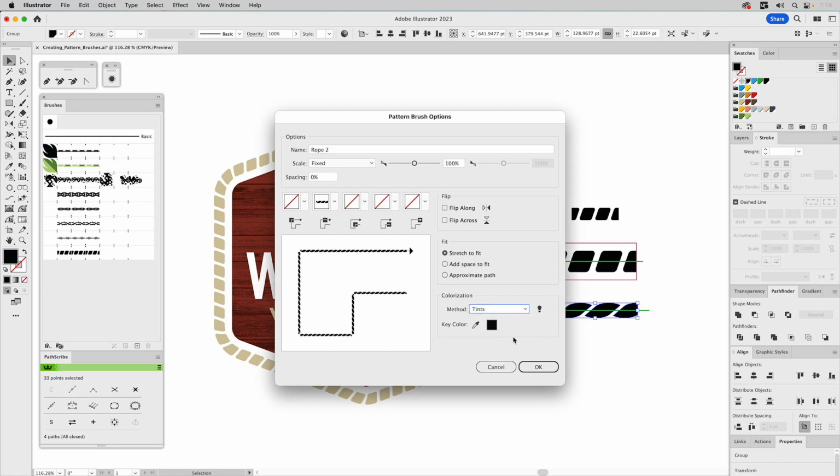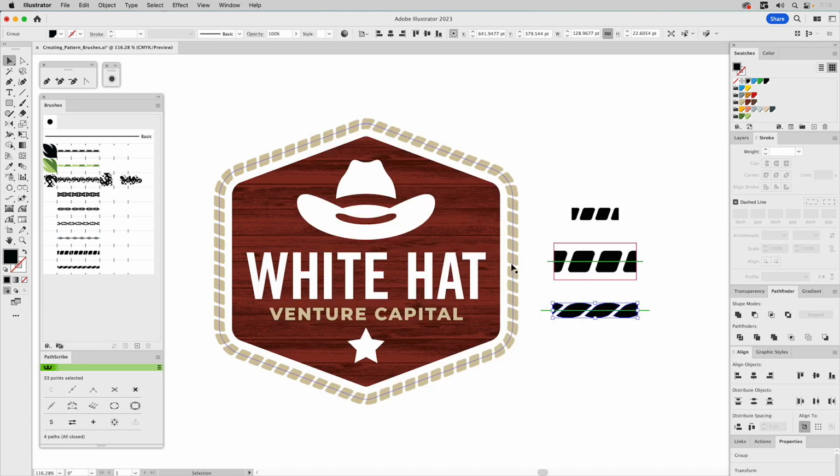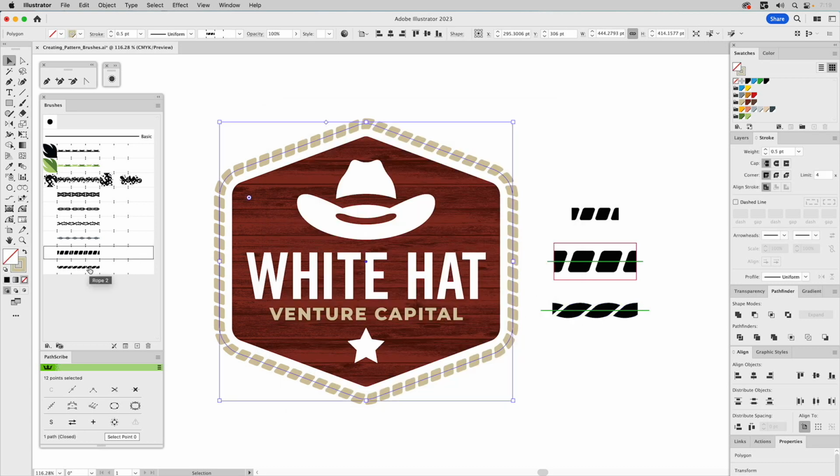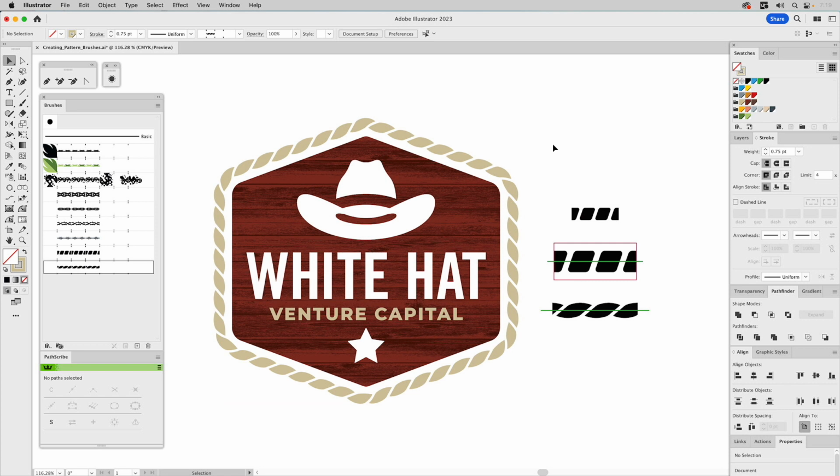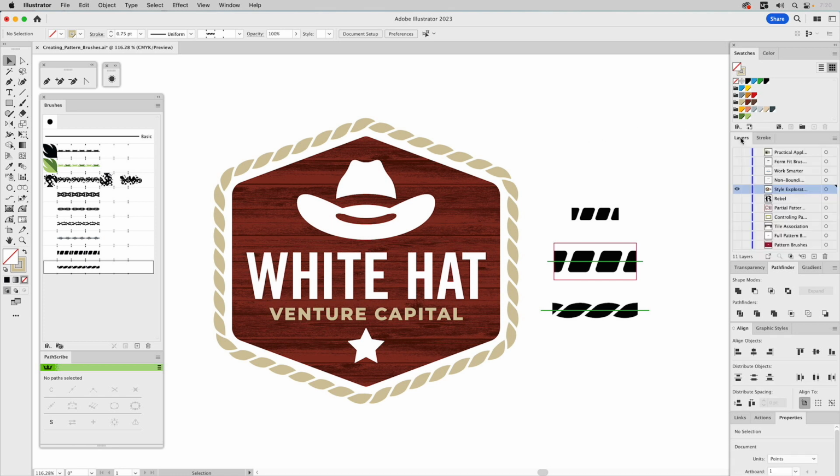and we'll add tints so we can color it and click OK. I'll select this now and I'll apply the new rope. I think this would look better at 0.75, and I think that looks more rope-like. So that's how I do style exploration in the context of pattern brushes, and rope's pretty easy. So you could try even other kind of look and feel if you wanted to. You could do it in full color if you wanted to as well, much like we did the Devil's Rope.